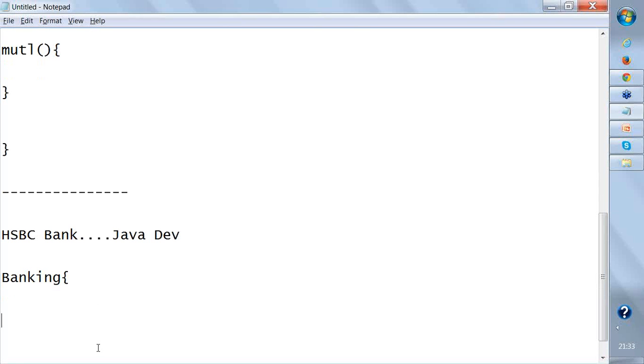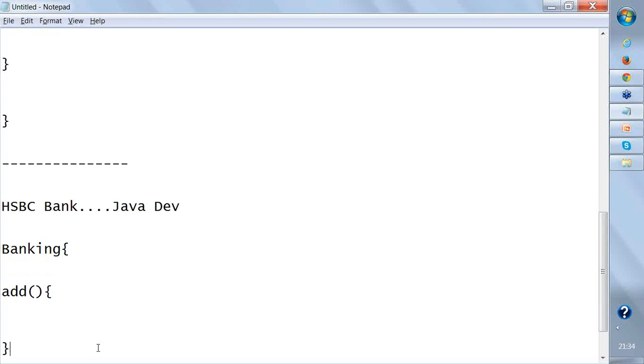Now they hired me and asked me to implement a functionality through which they can add salaries for n number of employees. So basically what they want me to do is to create an addition method inside their banking class and implement a functionality that can add some amount of salary in their project, right? Whatever project they assign to me.